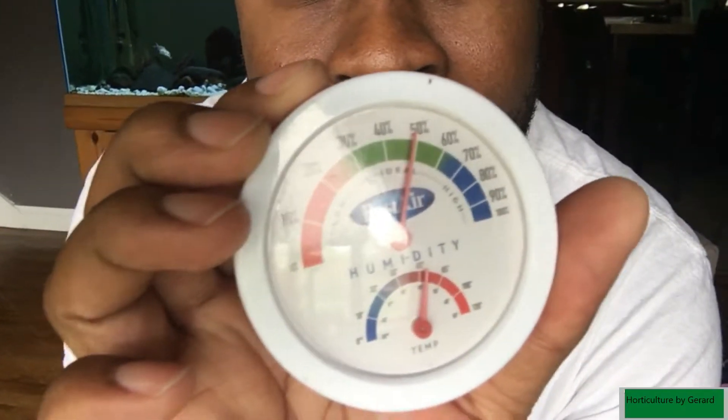I have a humidity gauge — it's at 50%, though it usually gets higher than that. I have a fish tank in the back with my koi that I want to put outside when they get a little bigger. I mist about every two days. High humidity in this house.